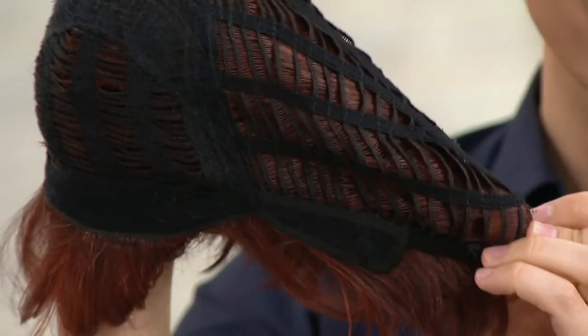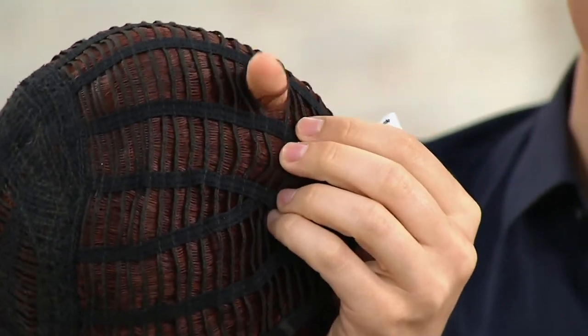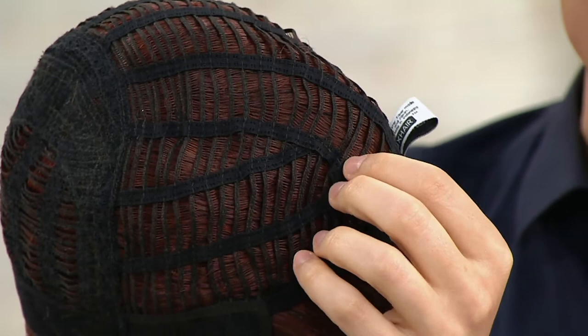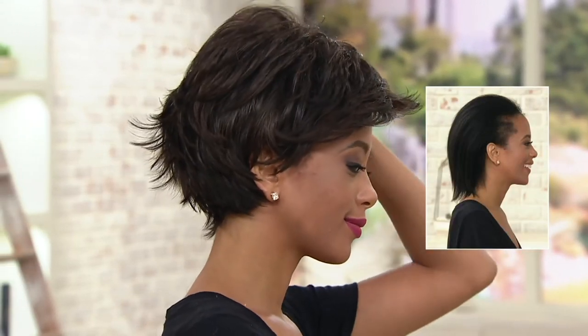It's easy to care for — you can wash it in a cold water bath and you don't have to worry about it changing color. You can heat style it if you'd like. And you don't have to worry about getting hot inside the wig. You'll be hot — like, sexy hot! Look — I can stick my fingers through this because it's a lace cap wig. It breathes, so you don't even feel it on your head after the first couple of minutes. You don't want a wig that feels like an elephant sitting on top of your head.